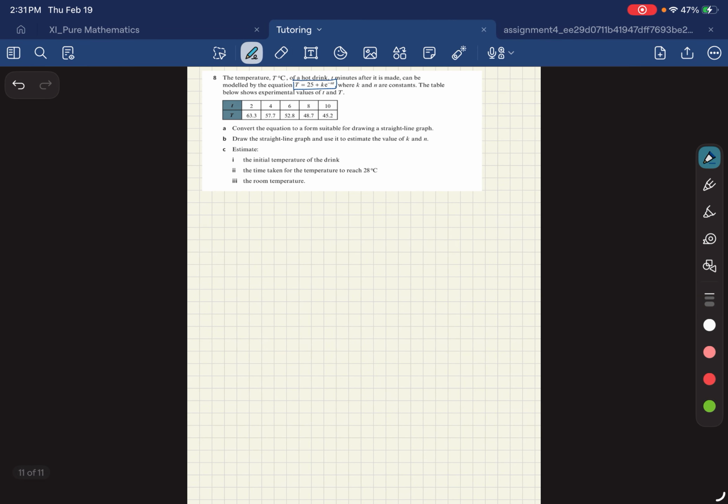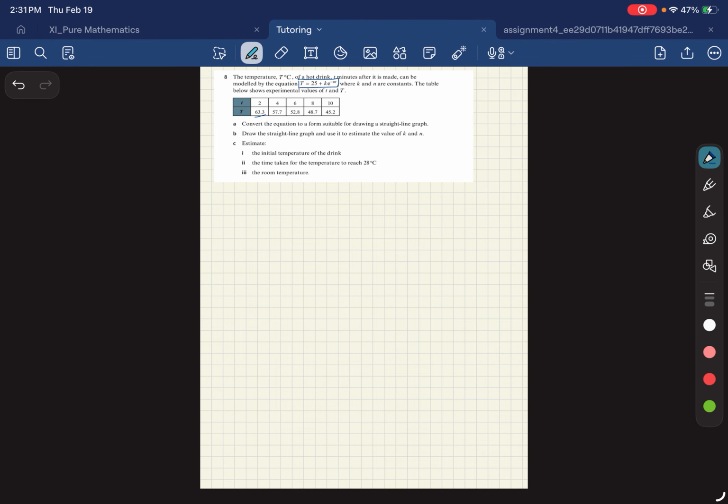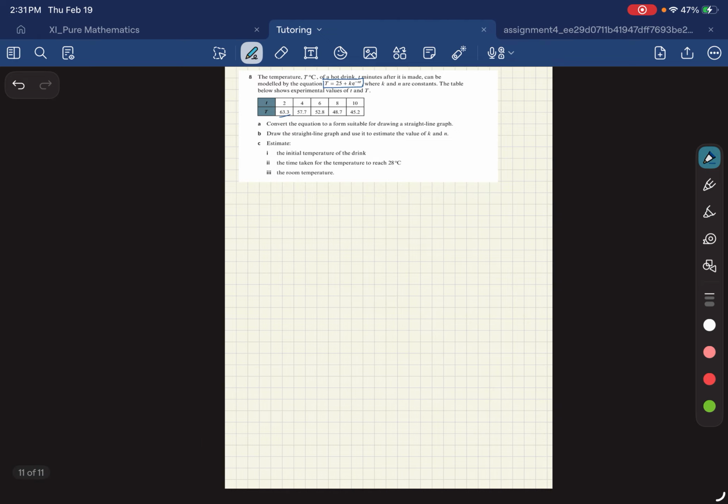So I know it took me a bit more time compared to what you would have taken if you just drew the graph, but it's very difficult for me to plot like 63.3 on scale on this iPad using the grid I have here. So please feel free to try to use your own graph paper and then solve it. And I think you will also be able to get the same answer. But this is how you do question 8.